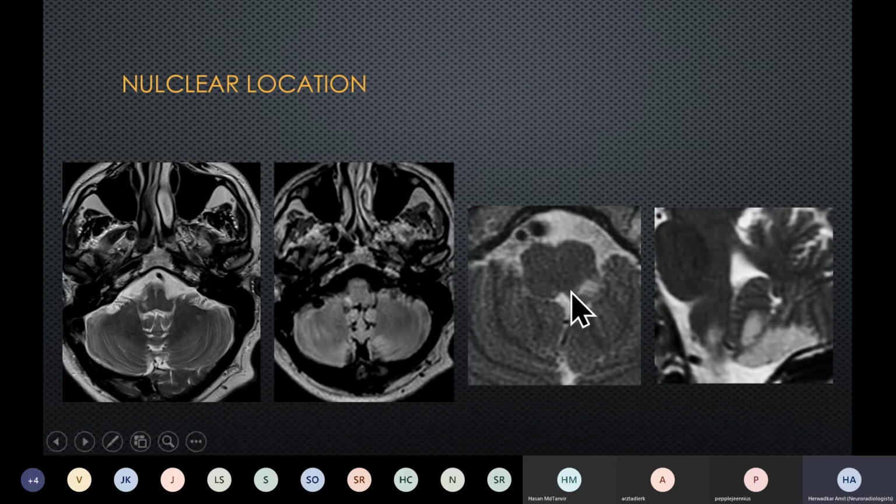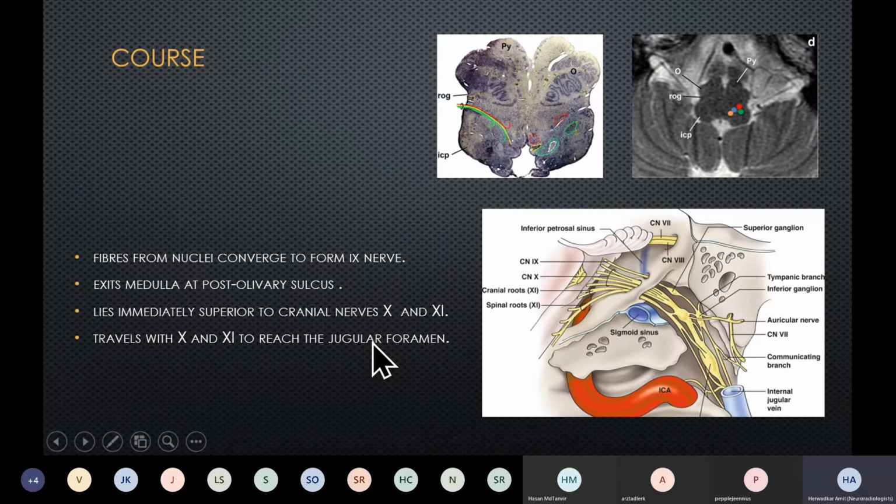But this is where the infarction within the posterolateral medulla is going to affect our 9th, 10th nerve nuclear complex. Okay, so let's move out now from the brainstem. Now it has to go through the cistern. What it does is it comes out from the brainstem, from this conglomerate area, and goes out into the lower cerebellopontine angle cistern.